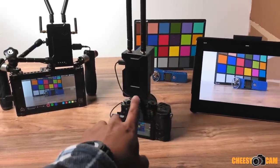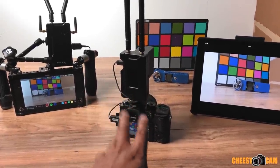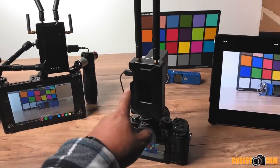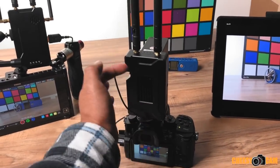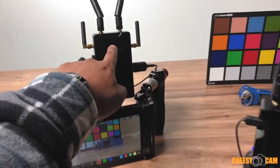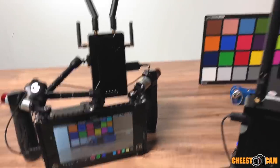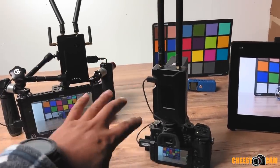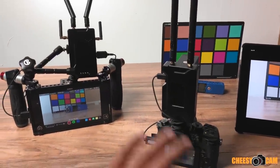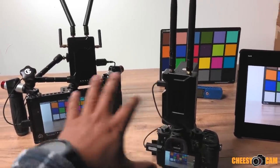We have an interesting piece of equipment here. This is a new wireless from KameTV. This is still the prototype, but here we have a transmitter. It takes an HDMI input and transmits to the receiver here, which has an HDMI out to any monitor you want. The distance between these two they say is pretty far — maybe a mile — but I'm not going to make any claims about that. I'm sure it's pretty far though.